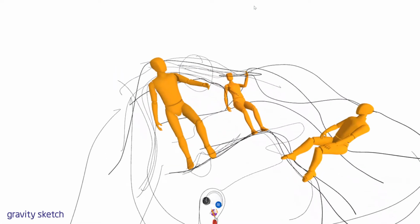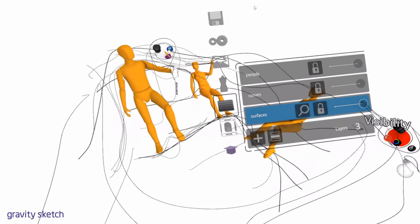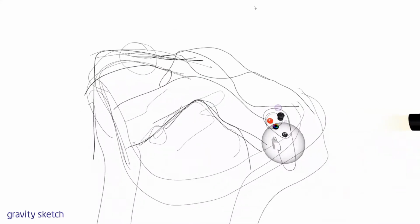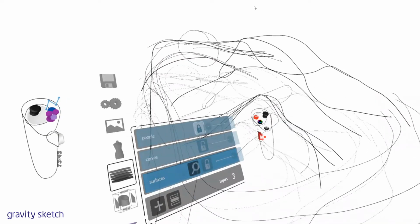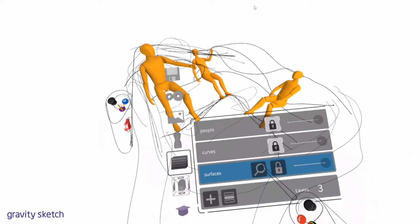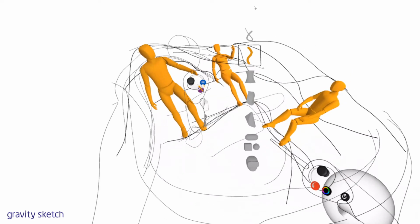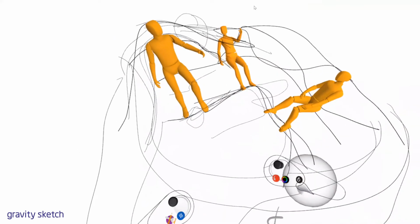And then what we'll do is we'll go to our other layer, to our surface layer. Was I just drawing? I was just drawing on my surface layer. So here's a way to fix that. I'll lock the people and turn them off. Everything now, I'll use a really big volume. I'll select everything and I'll put it onto my curves layer. All right, I can lock my curves layer now, turn on my people and they're locked. Now I'm working on the surface layer. So let's think about this now as we start. Let's use our purple thumb, non-drawing hand, select a plane. I don't want that to be orange, but we can start.